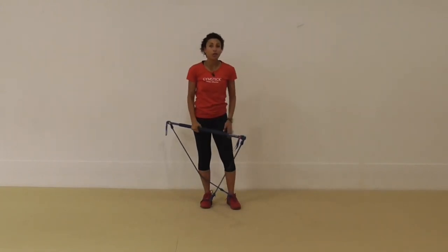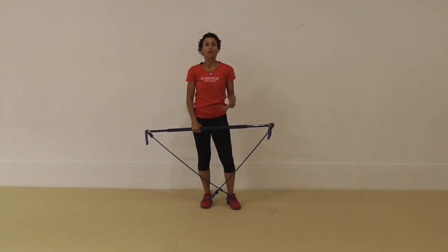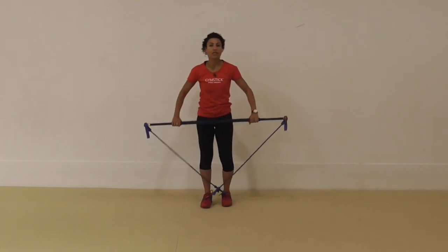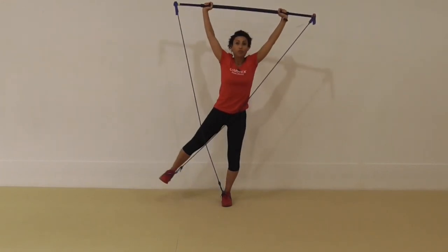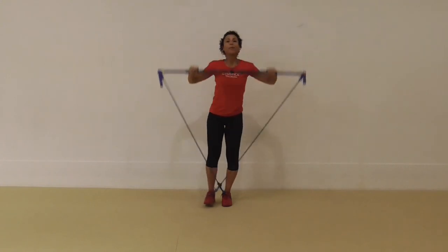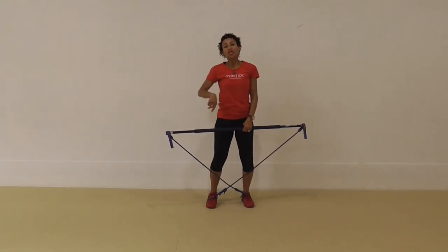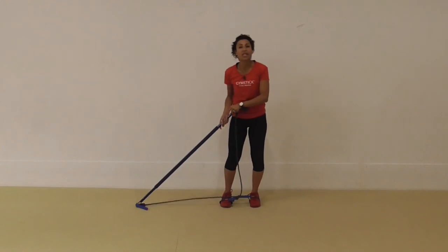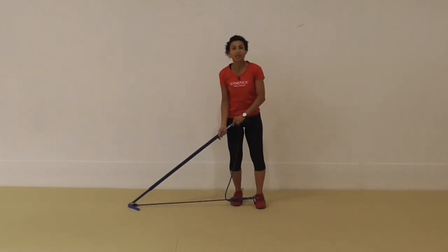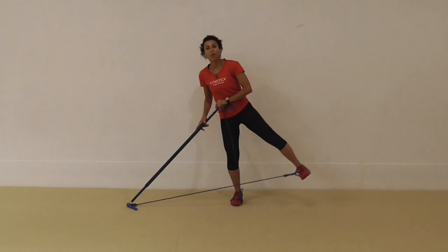You will notice that your left leg is going to get fatigued — yes, it's also working just holding your body up. So your left leg is going to get a great workout here. We go up and down again for 30 seconds. Make sure that you push the stick all the way up above your head. Then we have a slightly longer 20-second break before we go to the other side. We don't need to change the stick and cross it the other way — because it's already crossed, we just put the opposite end on the floor and then lift up this leg. Just place the opposite end down and away you go.